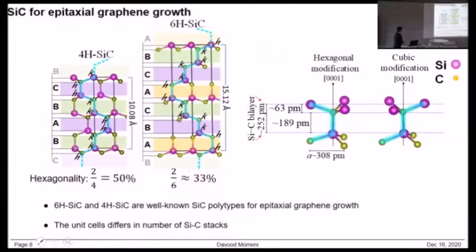Here you can see the two very famous polytypes that are mainly used, 4H and 6H SiC. The difference between these two polytypes is the number of layers. In 4H, we have 4 layers stacking in the unit cell, and 6H has 6 layers. These layers could be either hexagonal or cubic. As you can see here, the main point is that when we cross the hexagonal layers, the crystal rotates by 60 degrees, as you can see following these cyan color tracks.